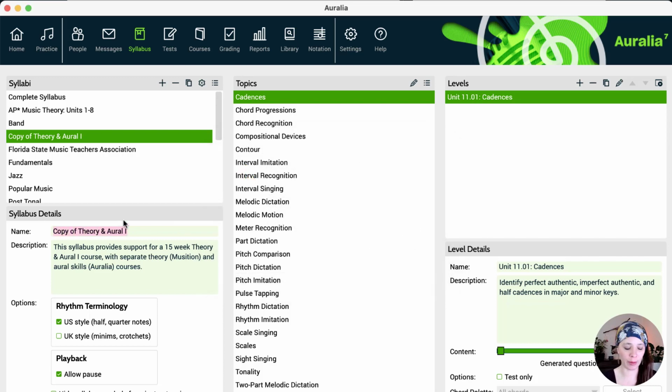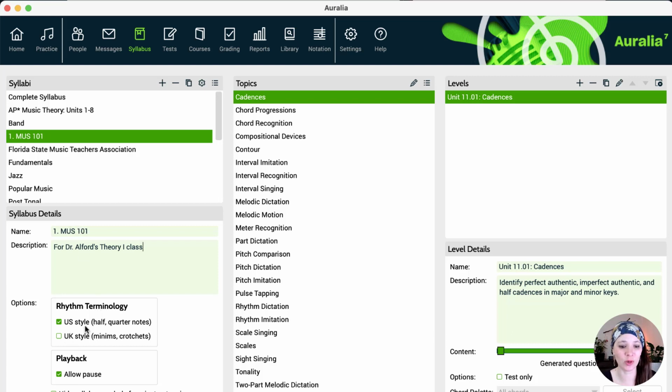Okay, so I'm going to give it a name, MUS 101, and I'm actually going to start this with a number 1. That is going to separate it out. You'll see in a minute it will jump up to the top of the list. All of my custom stuff, I always start with a number just so it's visually separated for me. It makes it much easier to find. And then if you want to, you can update the description for Dr. Alford's Theory 1 class. Okay, there we go.